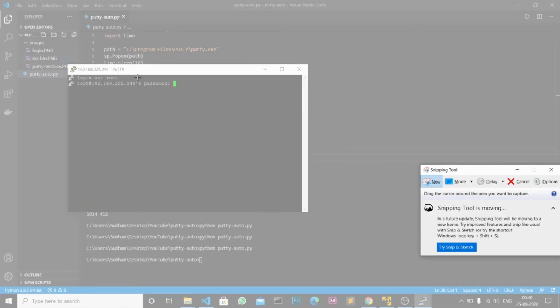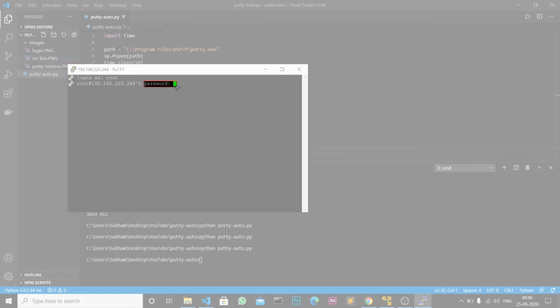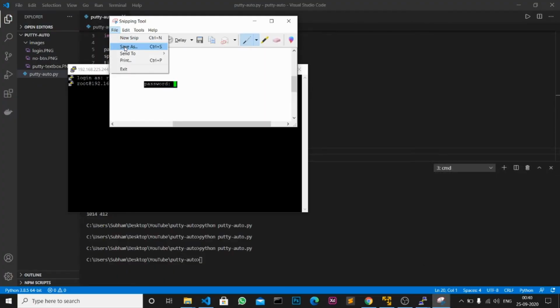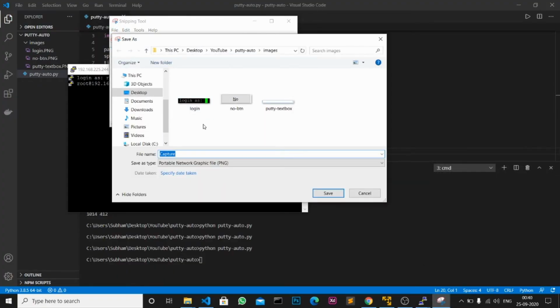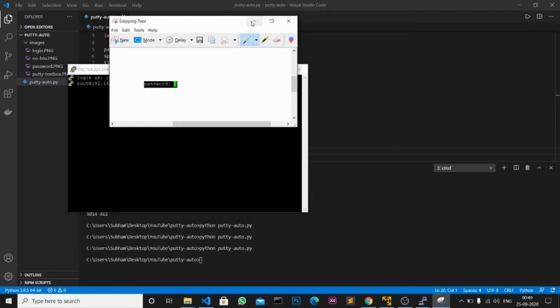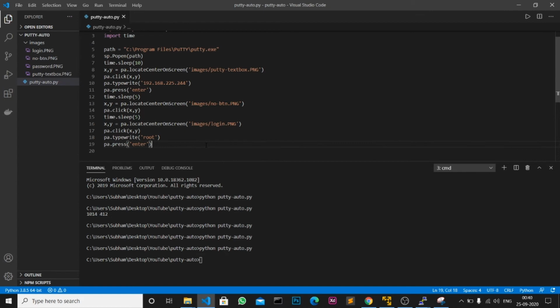You have to copy the image of the password field. You have to save it as pwd, password. Okay, so let's wait. Again do some sleep so that it waits.